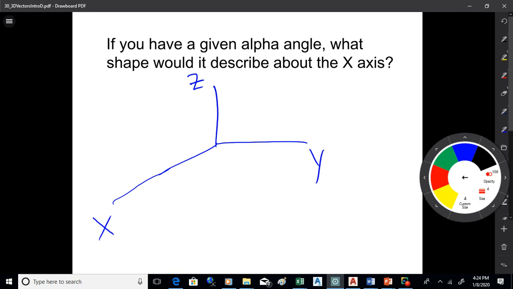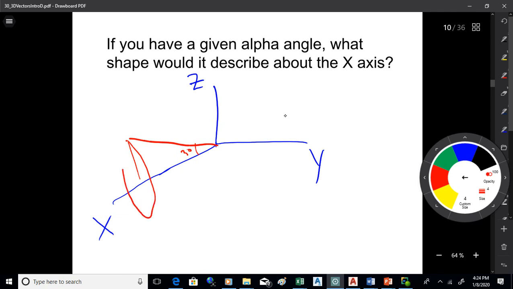Right triangle, but a little bit more too. What if I don't know anything else? All I know is alpha. What happens to the right triangle? Cone, yeah. Okay. So it's a right triangle revolved around the x-axis. If alpha is 30, I've got this 30-degree angle, and I know that it extends somewhere around the x-axis. So what I'm going to end up with is a cone, right?